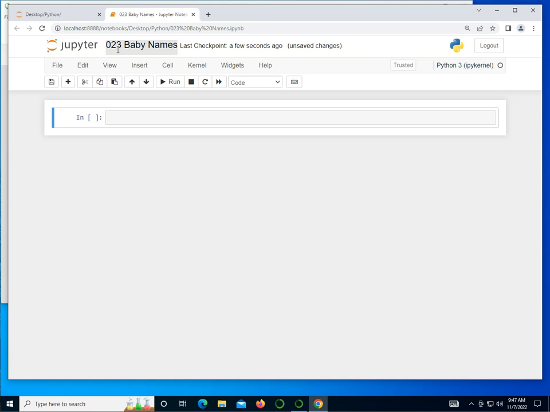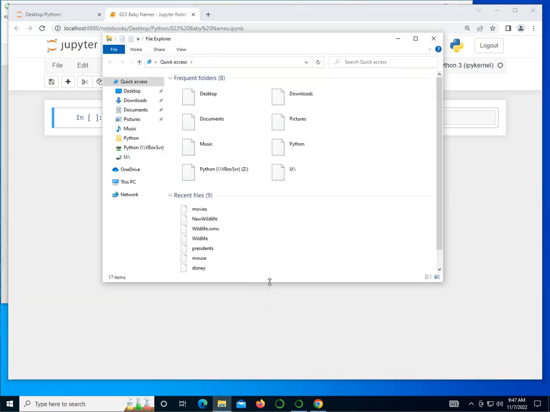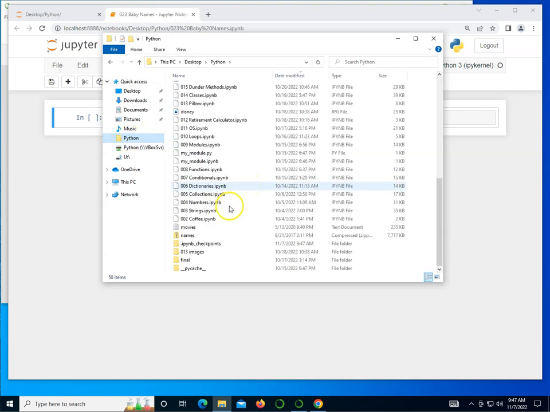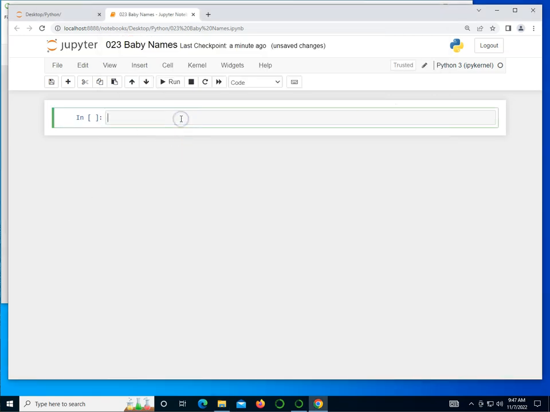I got this data off of some government website, and it is sitting in this folder. It's a zipped format called names. I'm going to post all this for you. You can look for the links in the description section. So let's get started. I'm going to call this mining baby names.